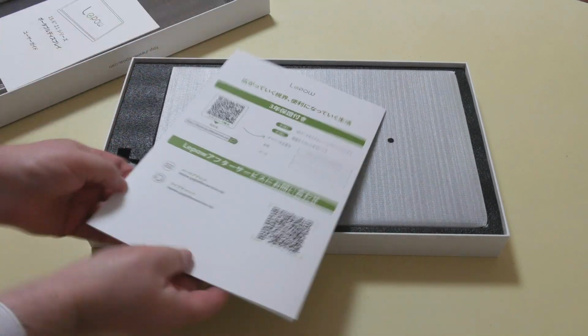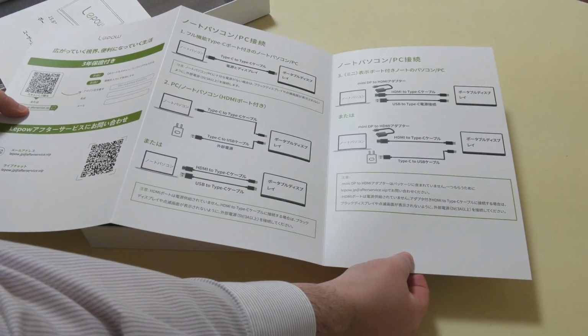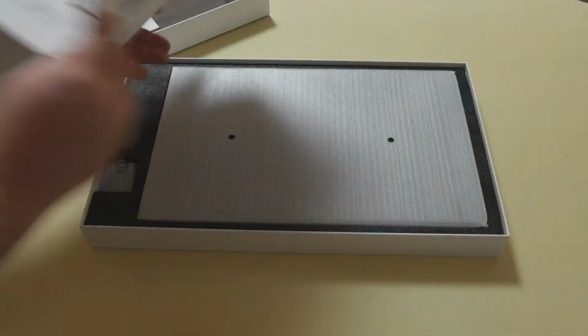The other manual we have is basically just a quick start guide. Great big massive version of some of the pages taken out of the main manual. Yep, even how to connect the switch.